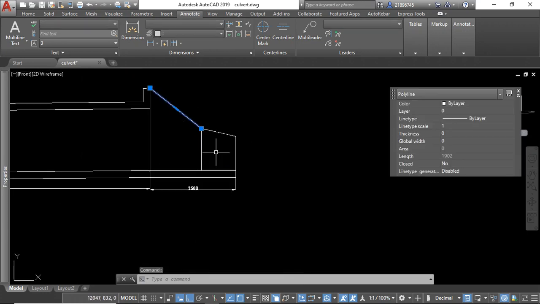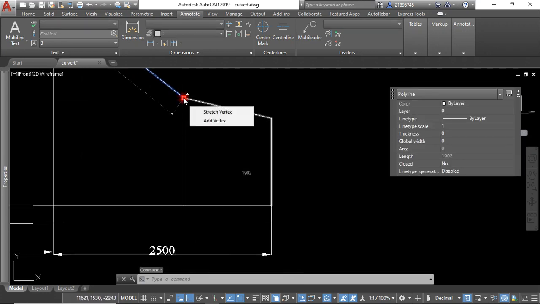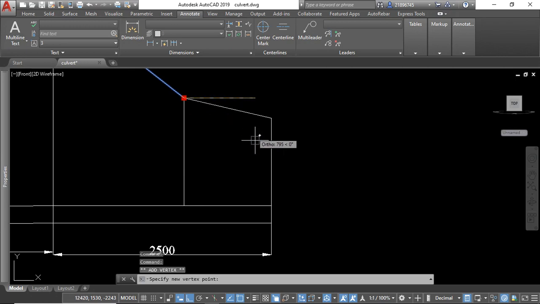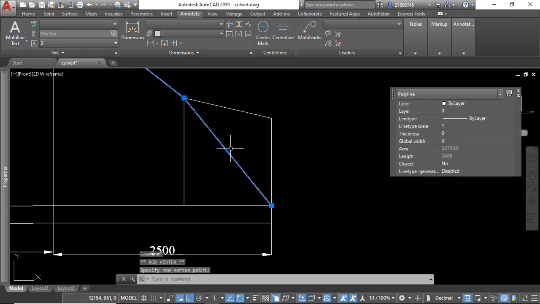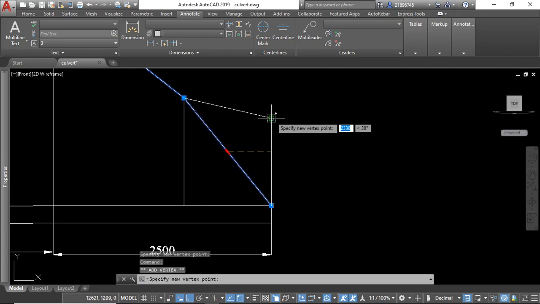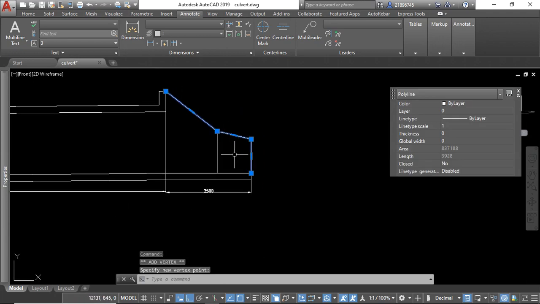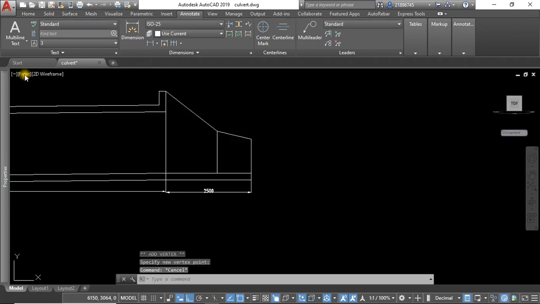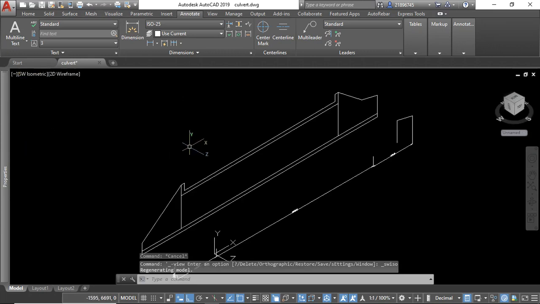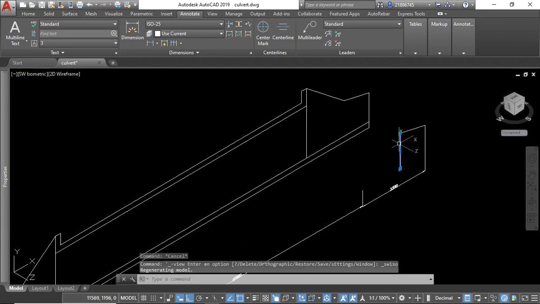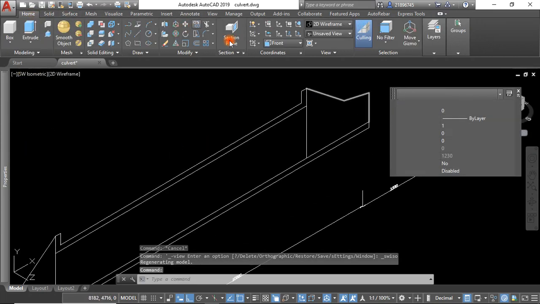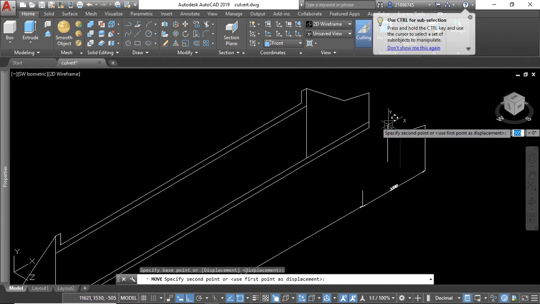We can, let's just do vertex, then do like this, then here like that. So let's see what has happened. Yes, we have it, but now I don't have this one. Maybe this one we can just push it to here.